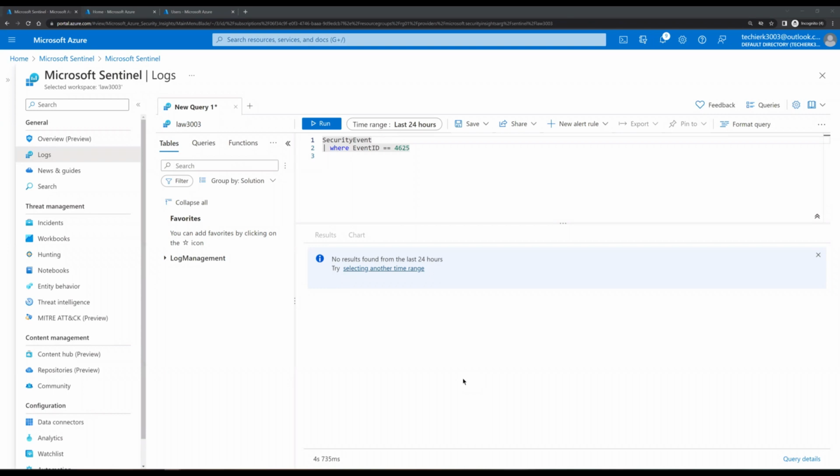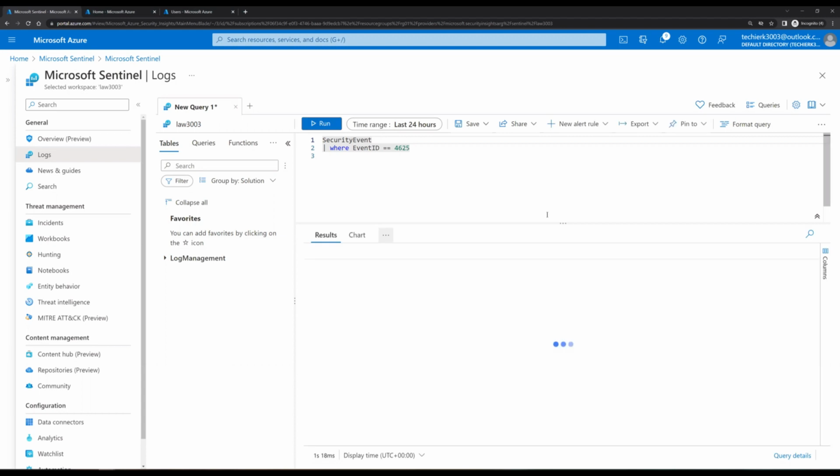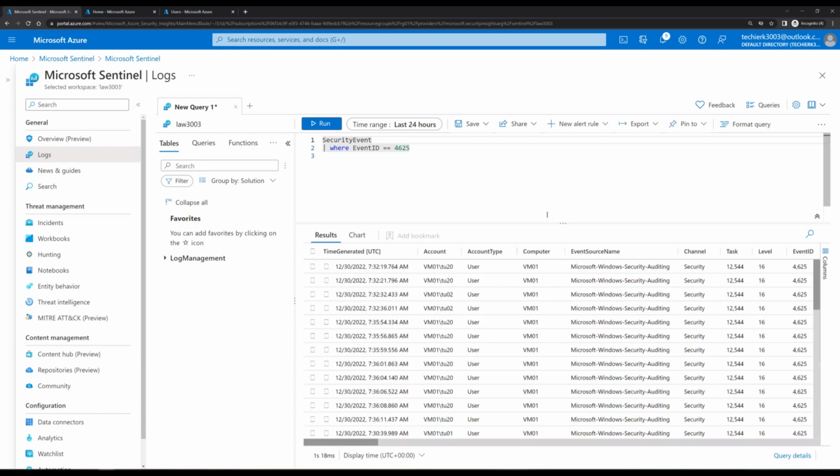Okay, so we have waited for a couple of minutes. Now let's run the query again to see if it logs the logon failure errors or not. So when we run this query, okay, so now we can see that all those logon failure attempts with the event ID 4625 are logged.